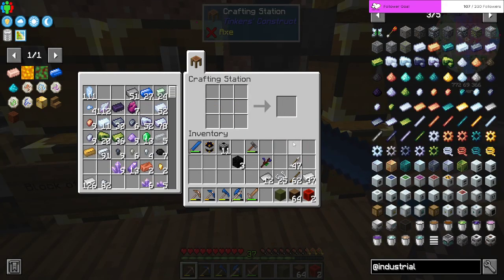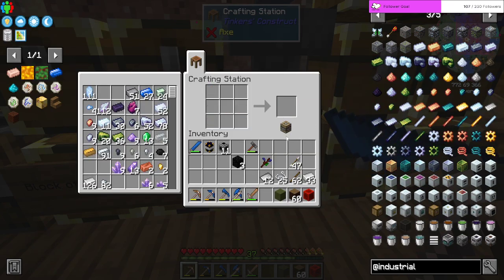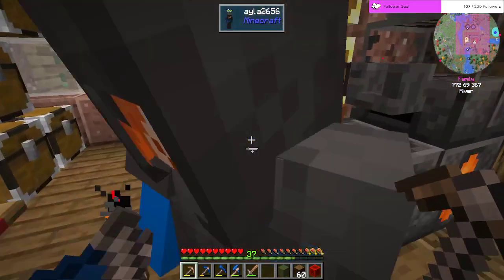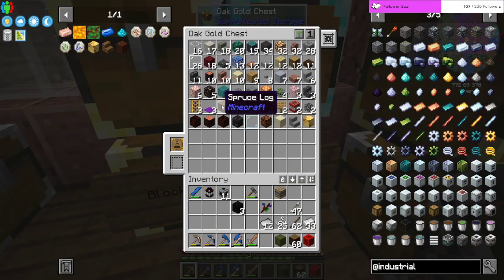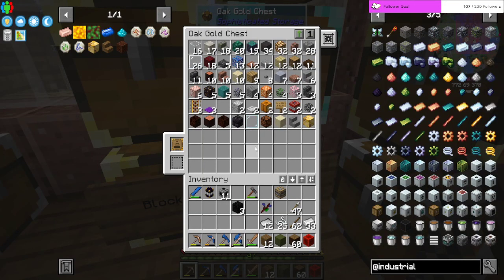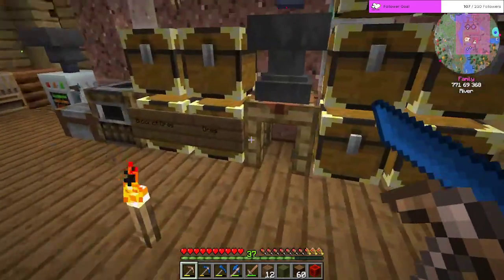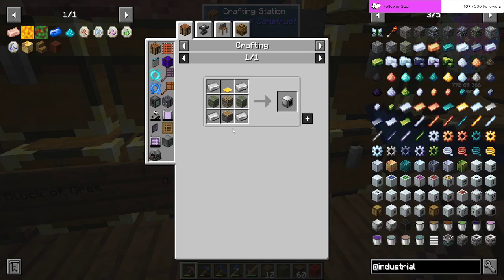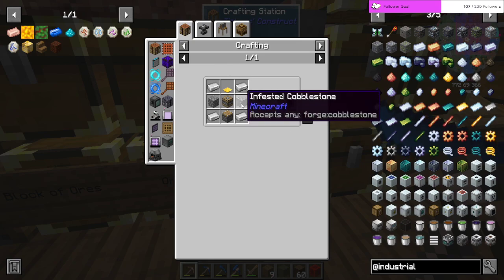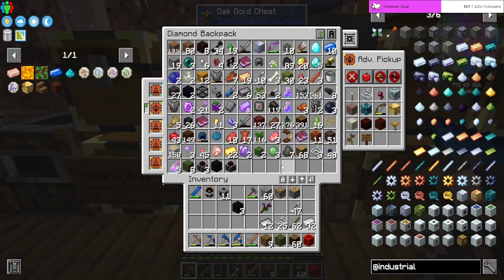Oh, you're using it? Wait, when you're done? Okay, you're done. Go ahead. Okay, so one of these. Any piston. Chains. Any cobblestone. Okay. There's the gold that I had.